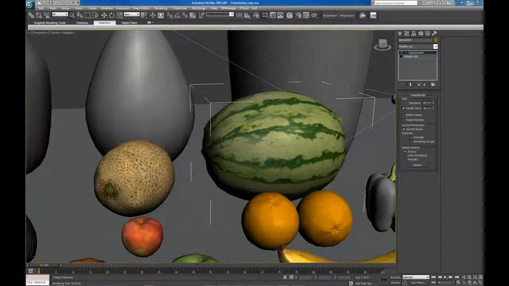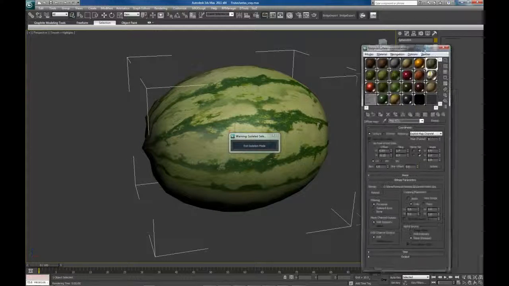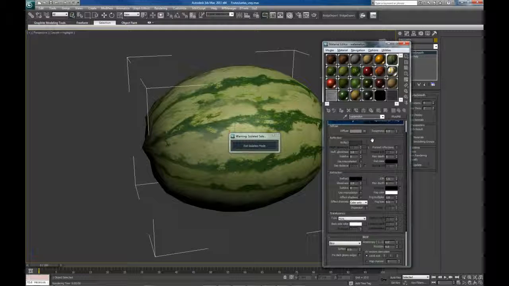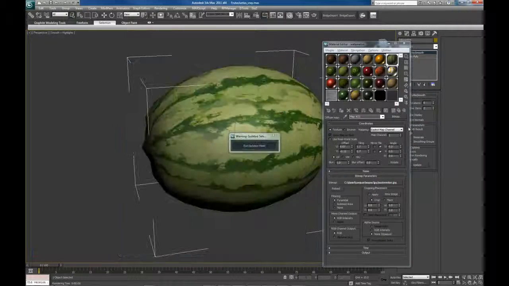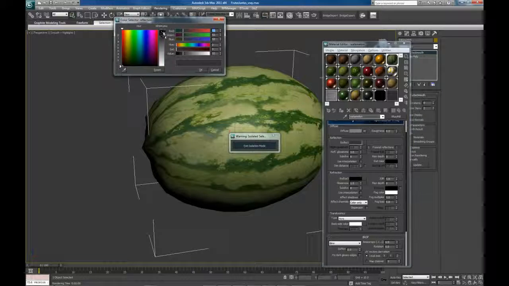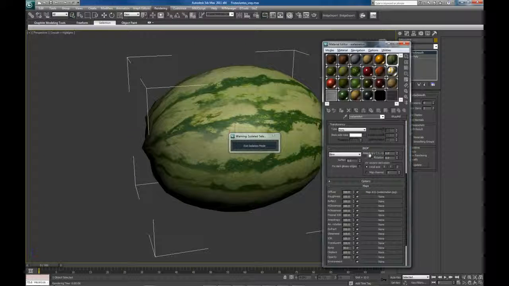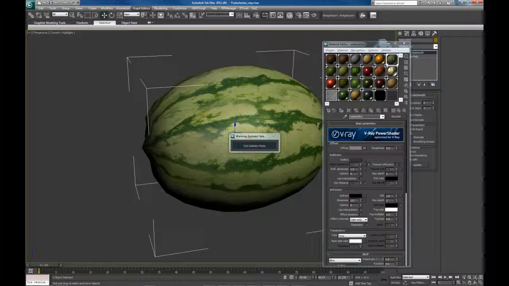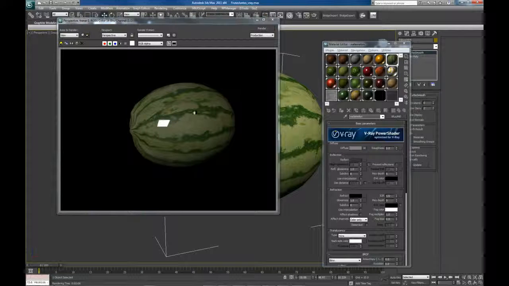I'm gonna take it here to my second monitor, and I'm gonna isolate my selection here, which is my watermelon in my viewport. If you look at my shader of the watermelon, one of the things that I changed is just the diffuse texture here, which is the texture we painted. And then I added a little bit of reflection by moving this parameter a little bit closer to white. Now I'll make a render here so you can look at the shading that this watermelon has now. And as you can see, we can look at the reflection of the V-Ray light that I'm using here.